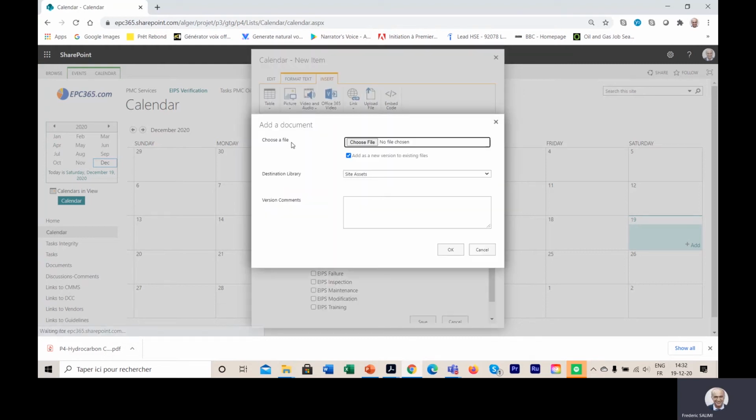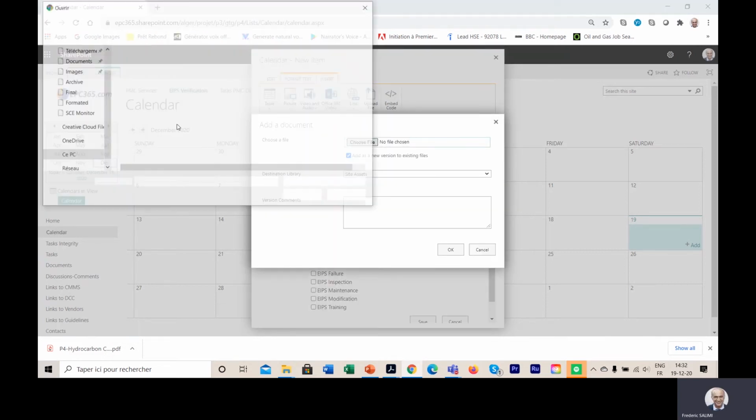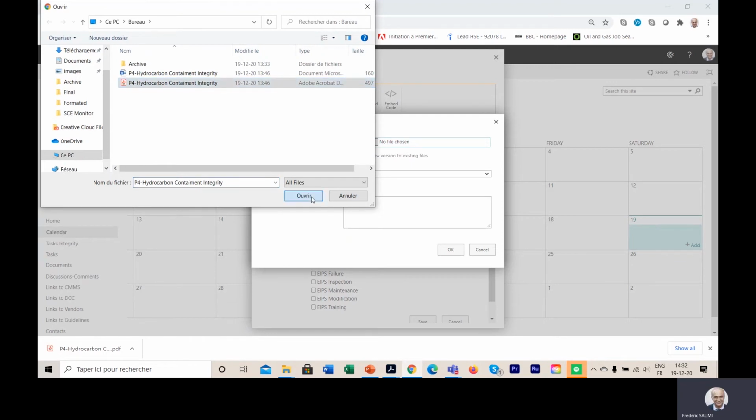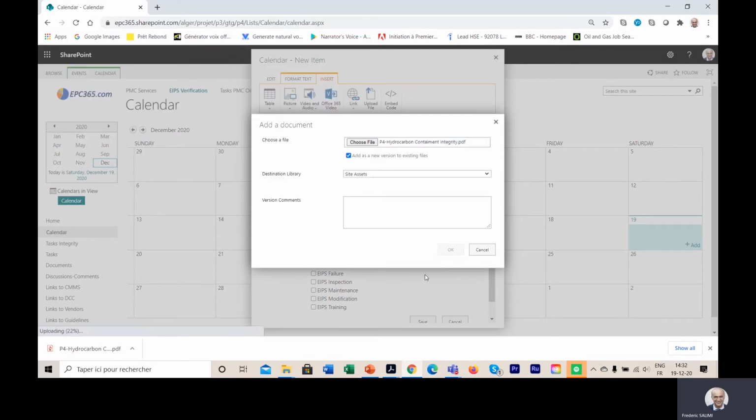For example, if I insert the hydrocarbon containment integrity, it will be installed here.